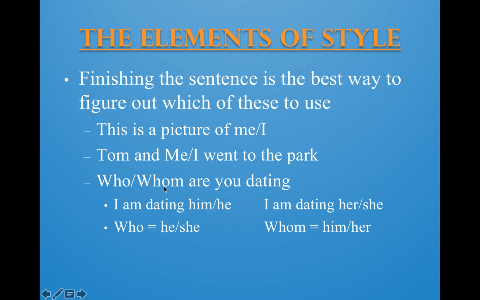Who and whom is another kind of confusing one, but I think this is actually pretty easy to remember. When the answer of a question is him, whom, whom, that's when you use whom, if it's going to be him or her. So if I said, who are you dating? My answer would be, I'm dating him or I'm dating her. So we would actually say, whom are you dating?